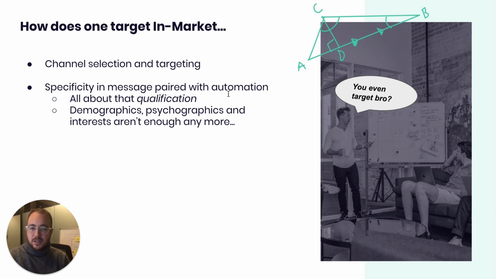So the first thing you can do is channel selection and targeting. So this means using channels where you know you can get in front of people that are actively searching for your product. So a very obvious example of that is using something like Google AdWords. So in our case, if someone's going into Google, and they're typing buy memory foam mattress online, best mattress reviews, you know they've already identified that whatever problem they've got, the solution is the product you have. So the targeting there can assist as well.